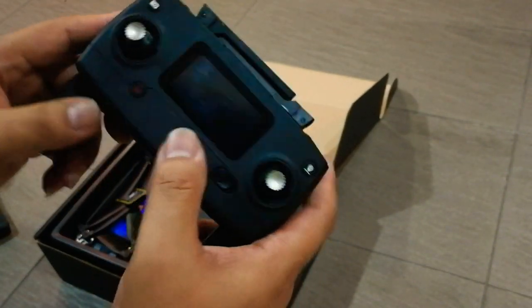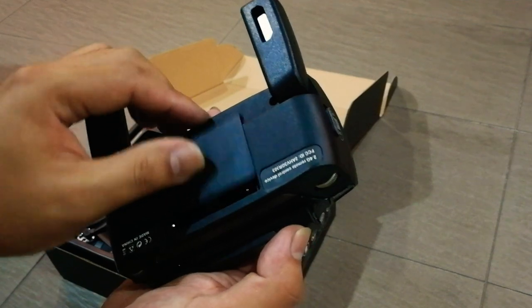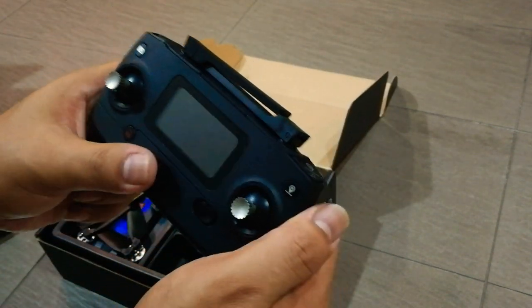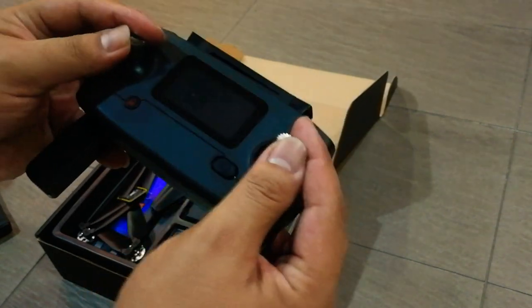No battery. There's no battery inside. Yeah, this takes 2 AA size batteries. The quality is not bad. It's quite solid, and the controller is quite heavy. Not bad.